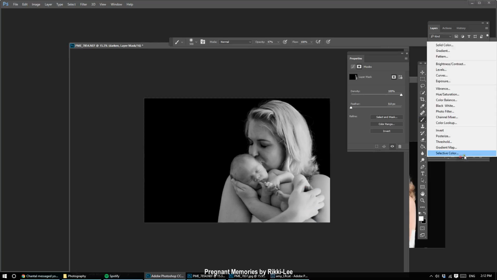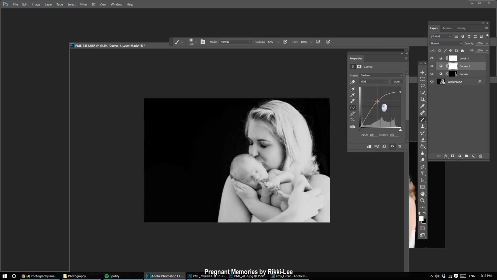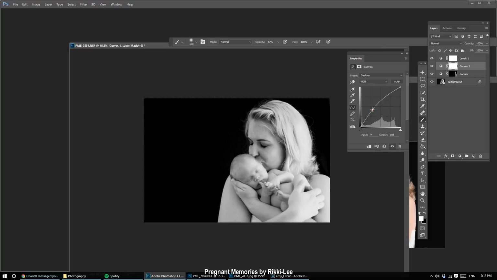And I will create another one to brighten. To brighten, I'm actually going to choose the mid-tones and drag that up. And look at her face. We can bring down the highlights for this one. A very normal way to go with this is to make an S. We can play all day with this, but I just wanted to brighten that shadow.